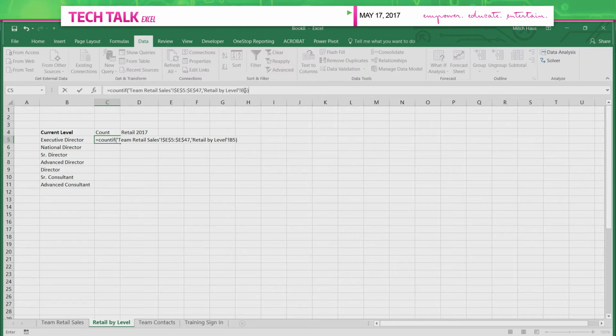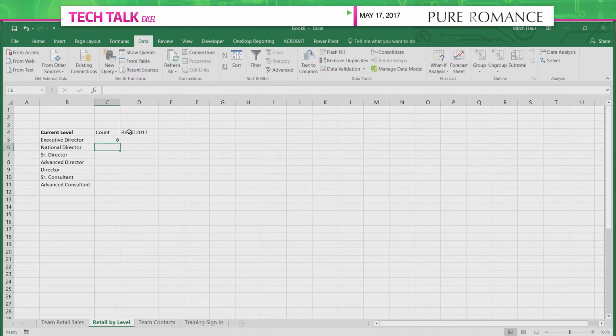We didn't lock this one in because as we fill down, we want it to reference whatever cell is right next to the one the formula is in. So this person has 6 executive directors on their team. You fill it down by grabbing that little right-hand corner. So you can see they've got 6 executive directors, 3 national directors, 10 senior directors, and so on.